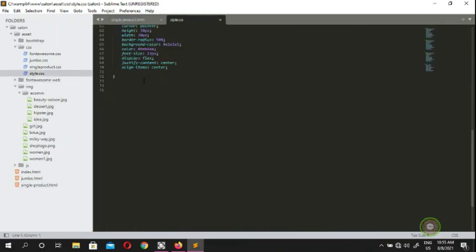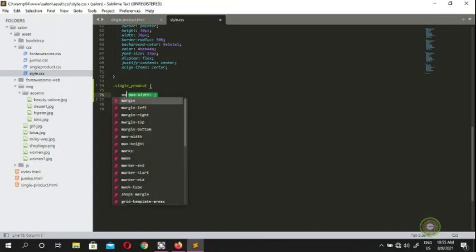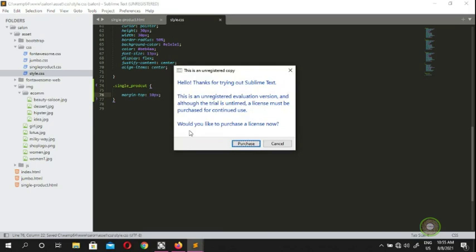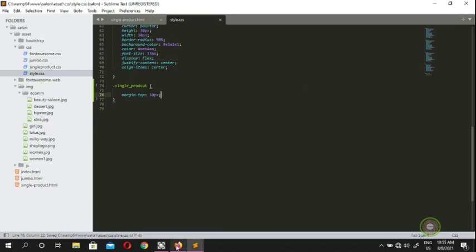Yep, and we're going to put a dot class single-product, and we're going to put a margin-top, say 10 pixels. We want to see how the 10 pixels is going to look.